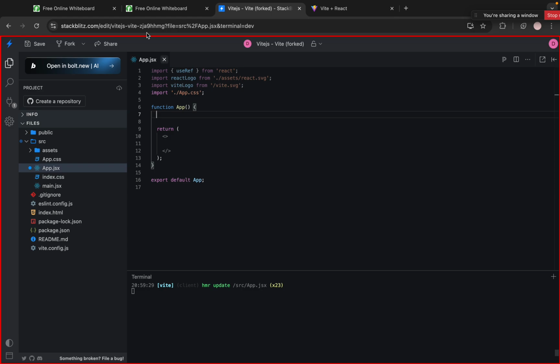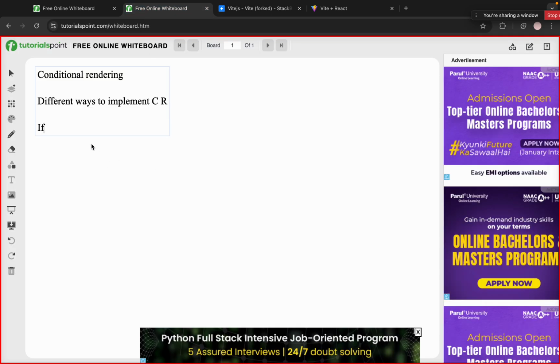Okay, for example, I will write a function called greet.